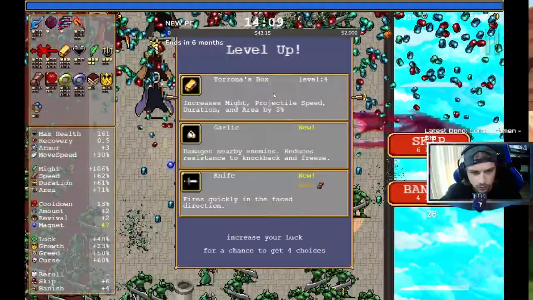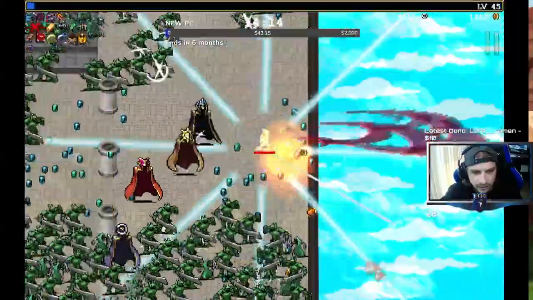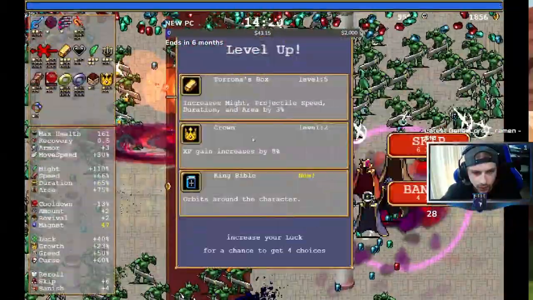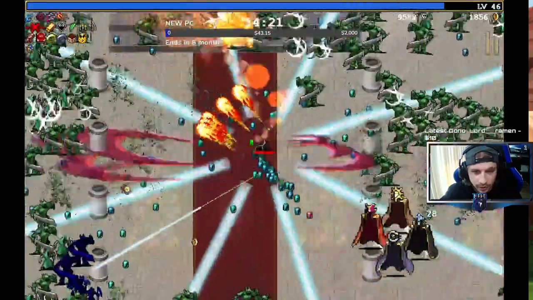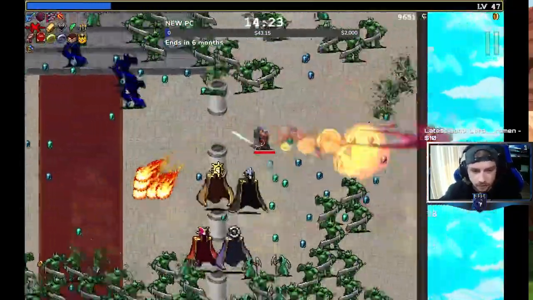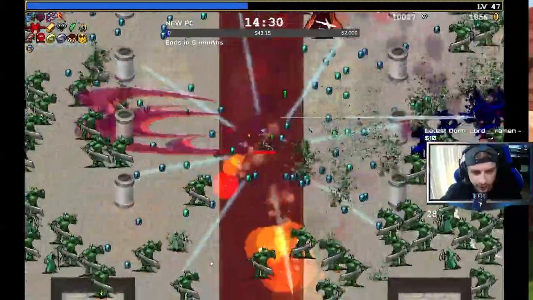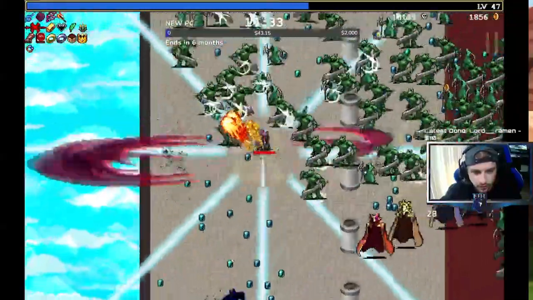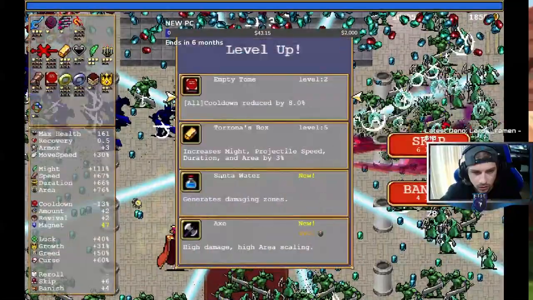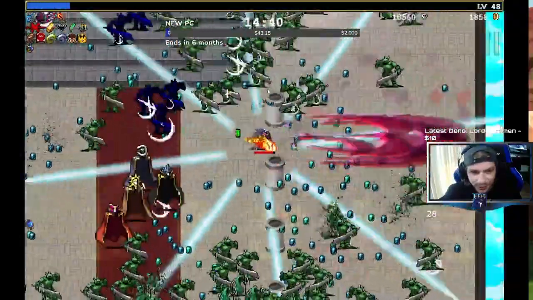Also, didn't really mean to grab that. Once again, might have needed that later. Nice attract orb. I guess crown, because actually crown's probably really good because getting levels on this character is massive. We're in pain. No, we're good. Lifesteal coming in clutch. I need the axe, but I need the tome. I need this cooldown to be faster for the guns.